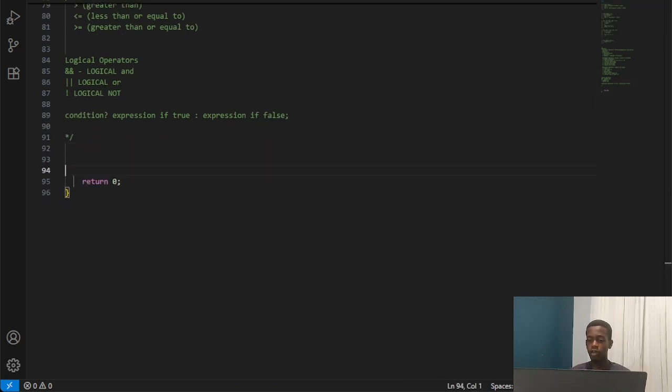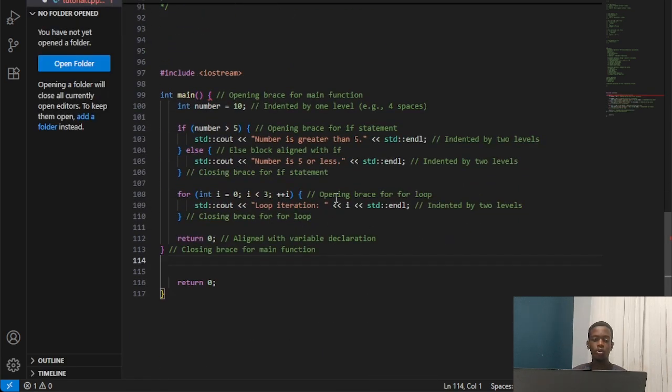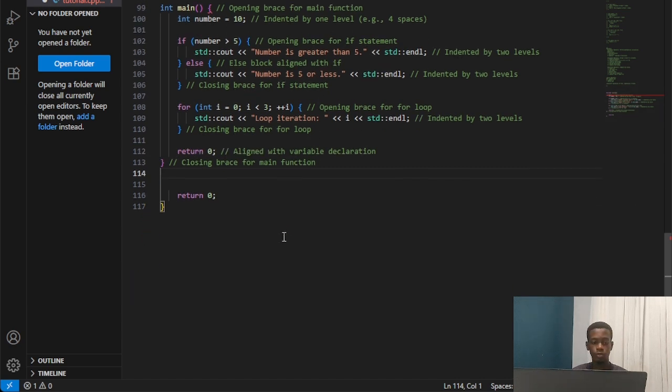Now we also have indentation in C++. Indentation refers to the use of white spaces at the beginning of lines to visually organize code. While not strictly required by the C++ compiler, consistent and proper indentation is vital for readability, maintainability, and collaboration. What you are looking at on your screen is a sample code I got for indentation in C++.